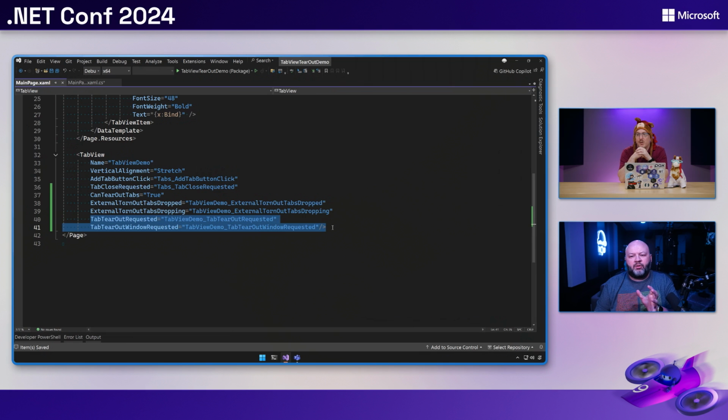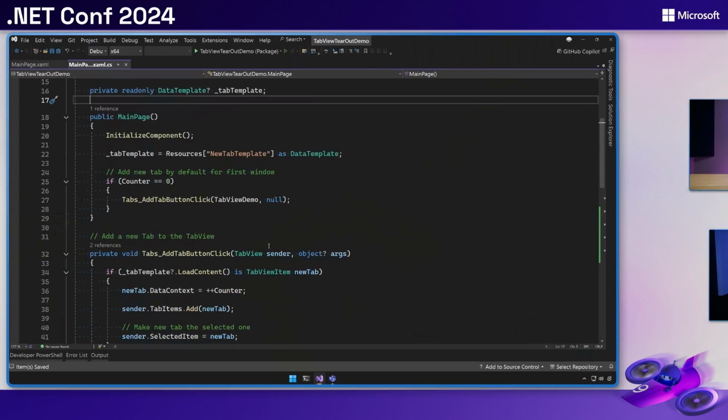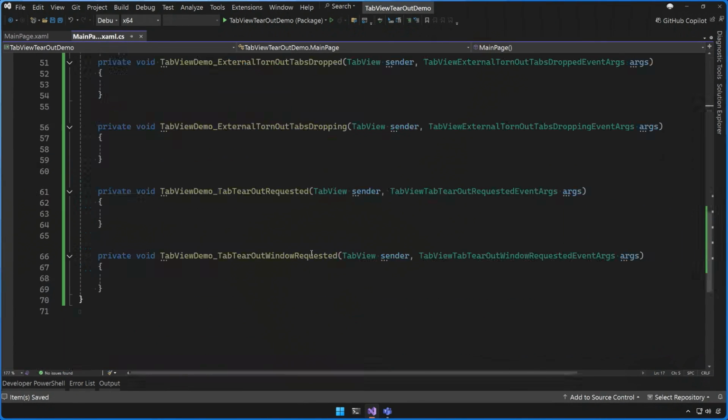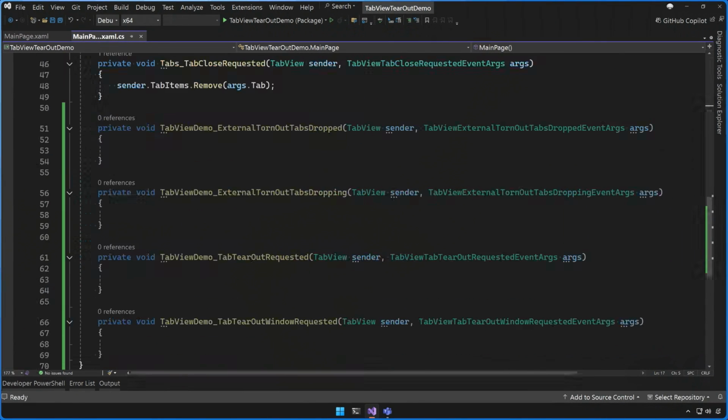And so we need a little bit of code here to glue it all together. Am I right? Those are the 2 that are like the tab that's leaving. Yeah. And this is the 2 that it's coming to. Exactly. That makes total sense. Okay. Yeah. So let's dive into the code here, and we can start. Let's start from the bottom up, right? We have to create the window first when we're dragging the tab out. So we'll go to the bottom. Okay.